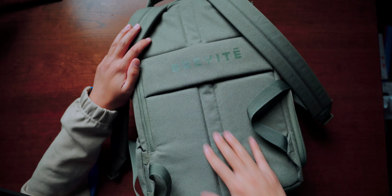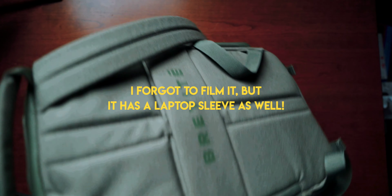So good job. Now we can see that this bag is kind of the perfect, well-rounded everyday bag. It's small and light enough that you can take it everywhere that you want, and does have enough room where you could pack some extra clothes if you do plan on doing like a 2 to 3 day trip. It carries exactly what you need and nothing that you don't. So I wouldn't recommend this for longer, important trips where you need a ton of gear, but it can carry a surprising amount.